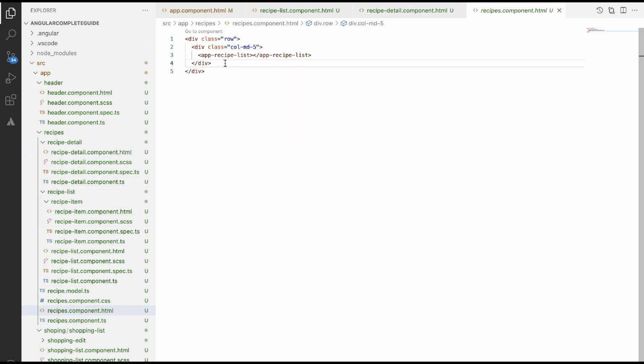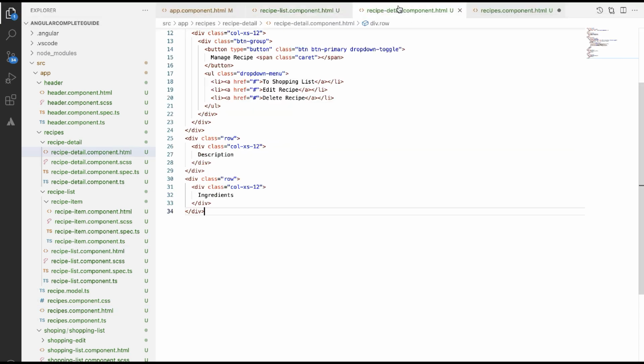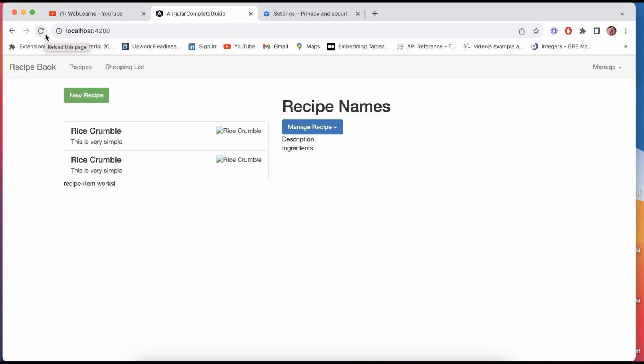Here we have to give class called md7. Okay, here you can see the manage recipe having the description, ingredients and the manage. Here is the recipe name.